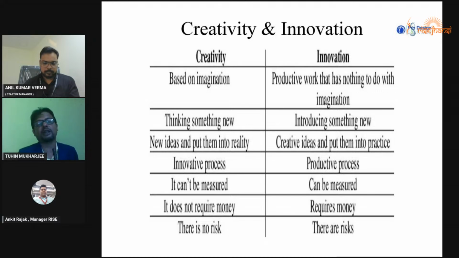That is why we get the step of prototype and testing: making the prototype, what it should be, and how it actually works. That is the testing. So design thinking is nothing more than application. It is application oriented, it is practical oriented, and that is why it needs some money. Because when you want to make any prototype, it cannot be without money.